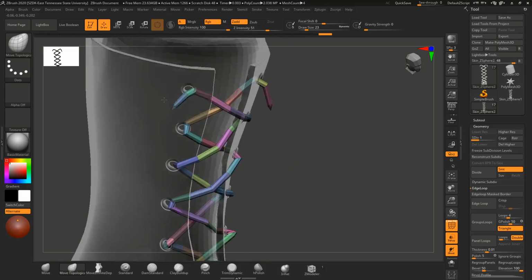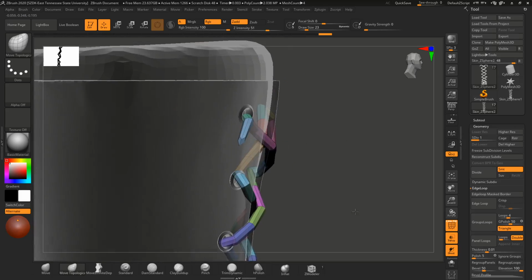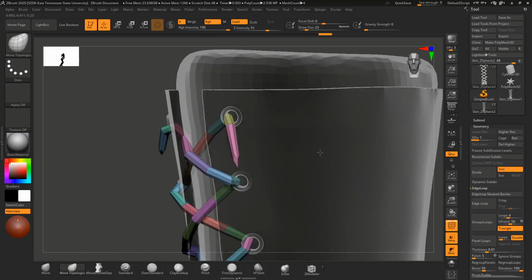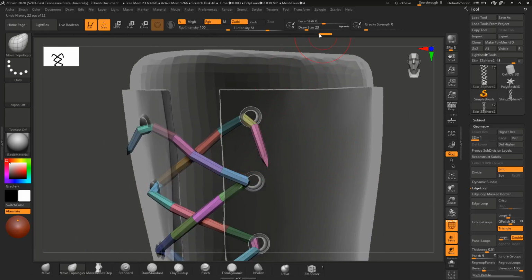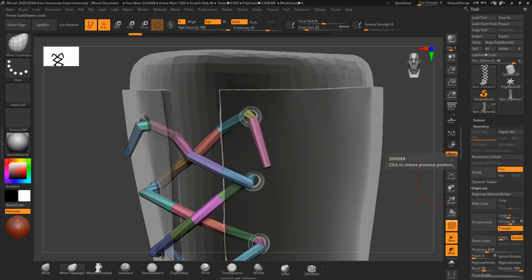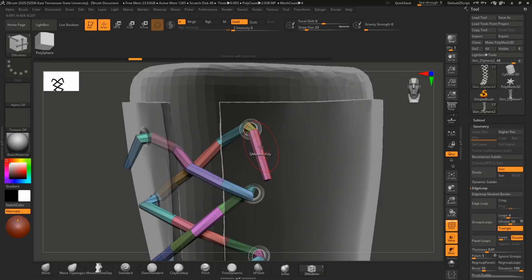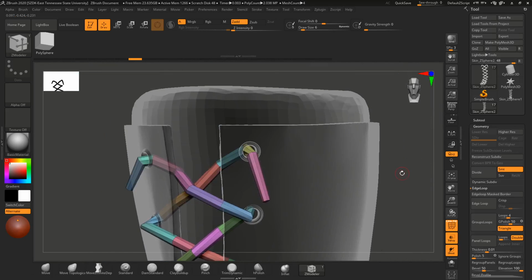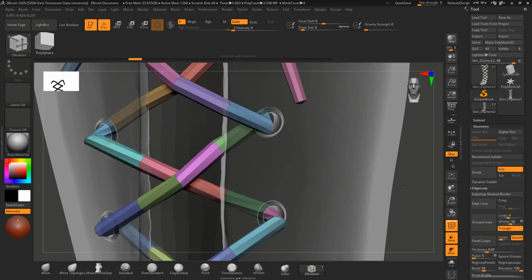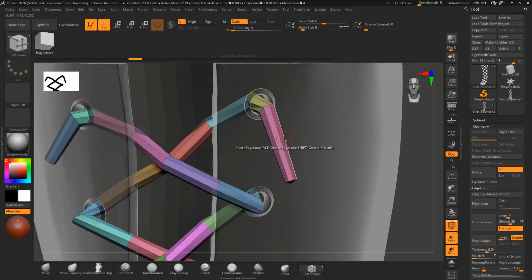The other thing you could do is build the tip of the shoelace. Let me go back before this. Before I subdivide, because if I subdivide, I have to collapse the subdivisions in order to use ZModeler. So I'm going to use ZModeler, change the brush size a little smaller, and add detail on the tip of the shoelace, the beginning and the end.